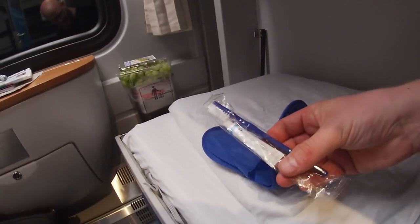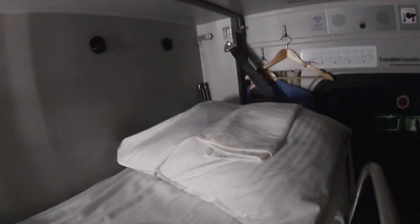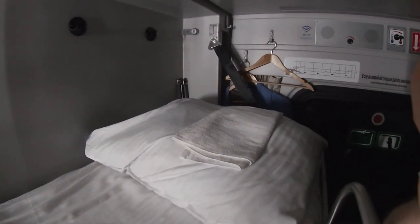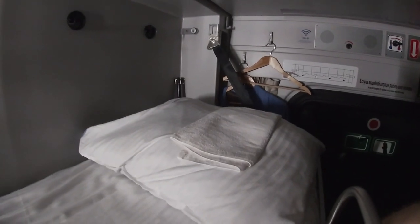It seems like I need more practice filming with one hand! The beds are already made, a small towel is included, there's one hanger per passenger, and every bed has its own reading light. I didn't get a shot of the entire compartment, but I'll be staying on a very similar train soon — when I've uploaded that trip report I will link it here.